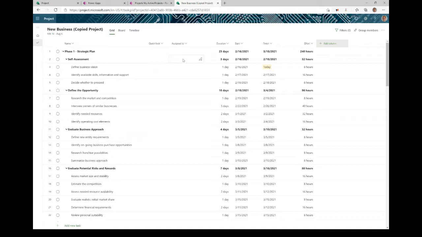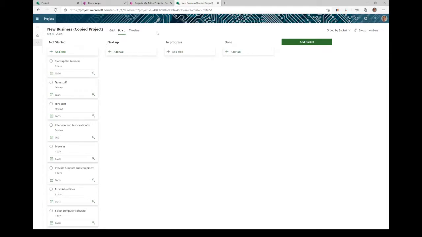But you now have a WBS, you have your tasks, you have the duration, you have the start and finish, and you have your effort. Added bonus is that you now also have a Kanban board, which you can use for your schedule if you choose to change from waterfall to Kanban, that is, or Agile.